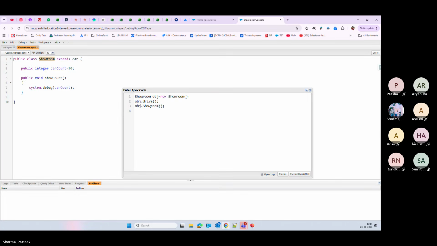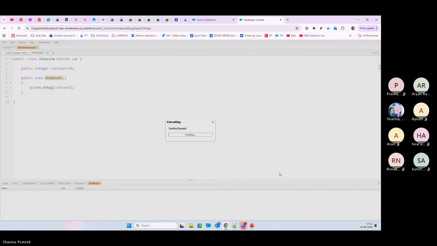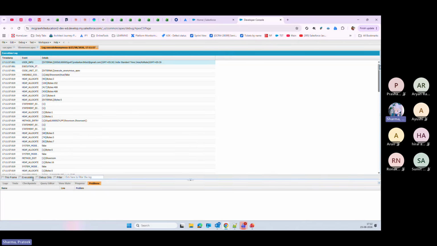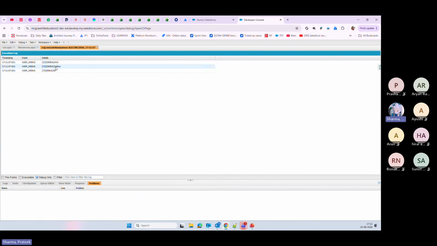Oh, it should not be showroom, it should be show count. Okay, debug only. You can see here XUV yellow and 50.